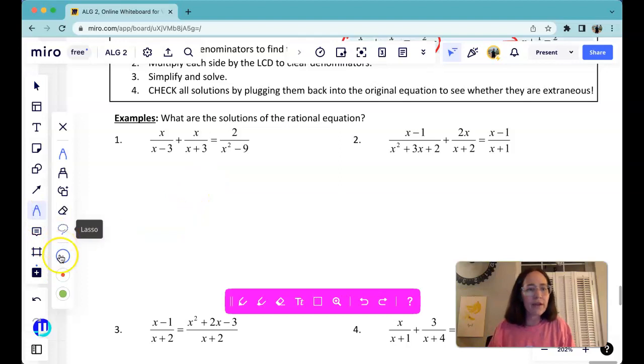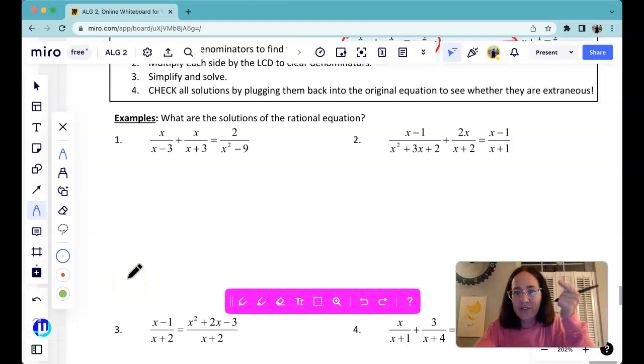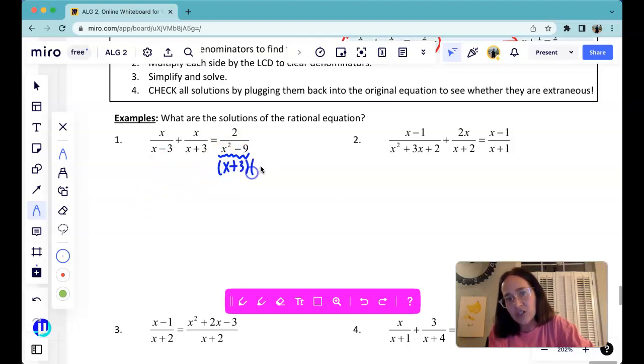Taking a look at number one, and I'm looking through those denominators, and I'm feeling like it's not a coincidence that they gave us denominators like these. I feel like this is giving vibes of these other two denominators. Like I can get these parts out of this one. So you'll see in step one up above, it says, can you factor? Factor all denominators to see if maybe, just perhaps, this side will have something in common with that side. So I notice the difference of squares that's begging us to change it into an x plus 3, x minus 3, and that makes this denominator have both parts I see in the denominators on the other side. That's going to be convenient for us.